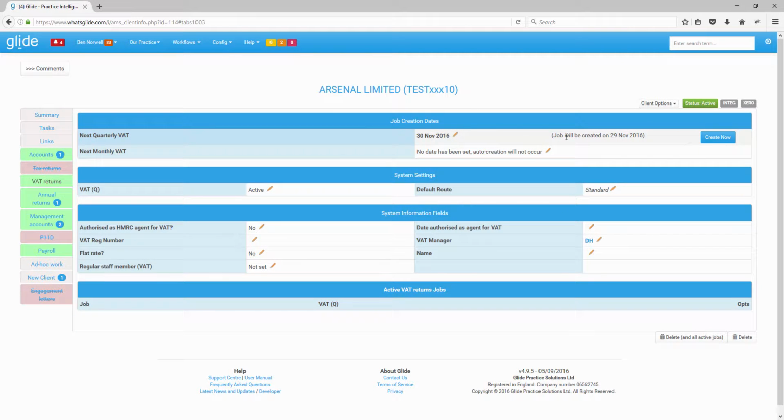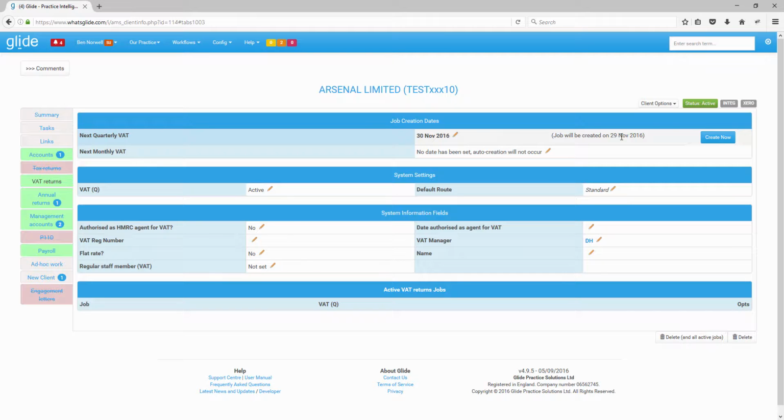Now, what you'll see to the right of my date is that the system is saying that this job's going to be created on the 29th of November. So that's the job date minus 1 day. You can configure your own offset, as we call it. Often, for example, on accounts, people will have accounts jobs creating maybe 2 months prior to the year end in order to do a pre-year end phone call or pre-year end tax planning. Payroll, of course, another system where it's important to create the job ahead of the pay date so you can actually remember to pay people. Here I'm just on minus 1 day.